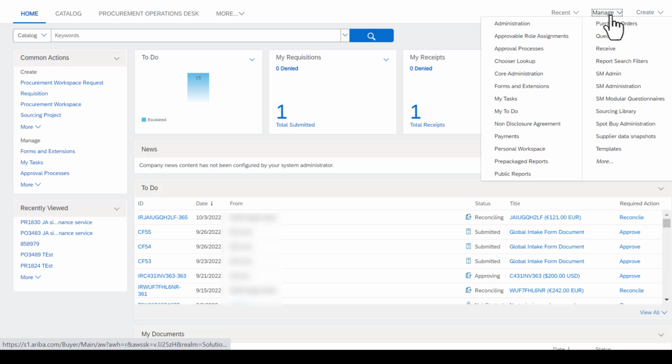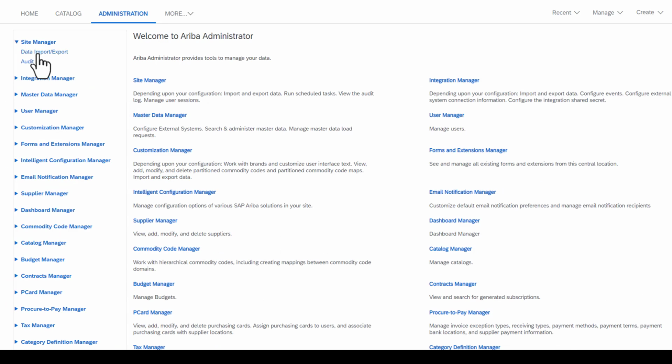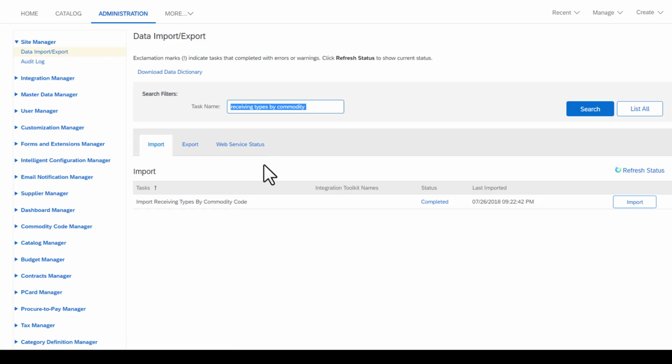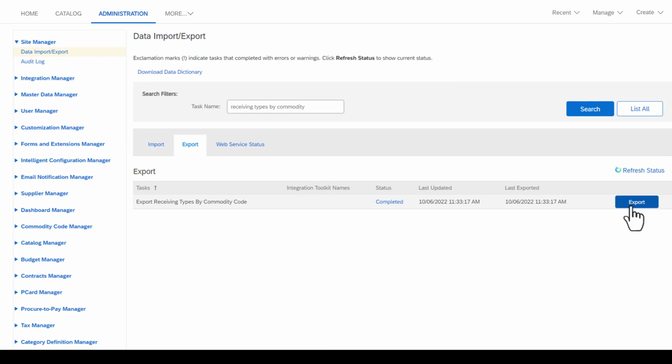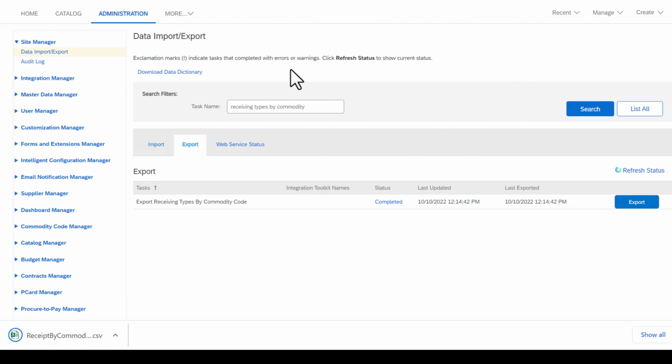To update the receiving type by commodity code through CSV files, we go to core administration, import export under the site manager option, and we export the current receiving type configuration in the system.